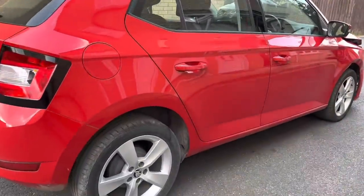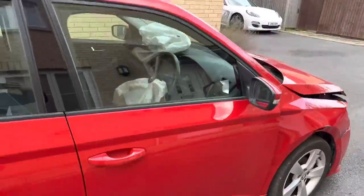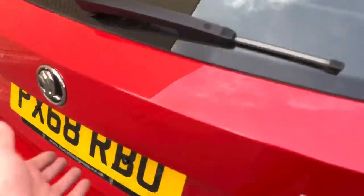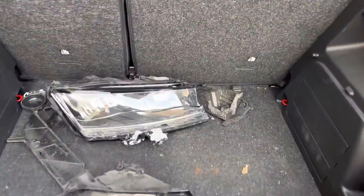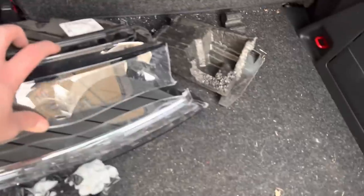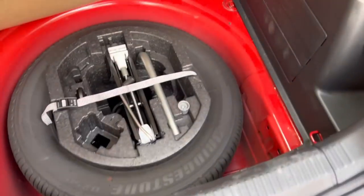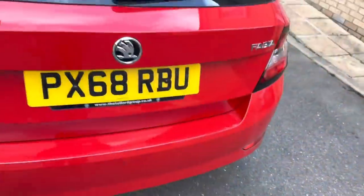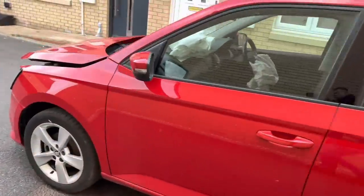Driver's side — the same, no dings or dents, nice and clean. Same as the roof. It might be a bit dusty because it's been parked in the Copart yard for a little bit. We'll start looking in the boot. That's the original driver's headlight — that's ready for the bin, as you can see the lens is broken in half and the body is no good. There's a spare wheel with all the tools and the locking wheel nut, luckily. Just to let you know, I am speaking over this video as it was quite windy today.